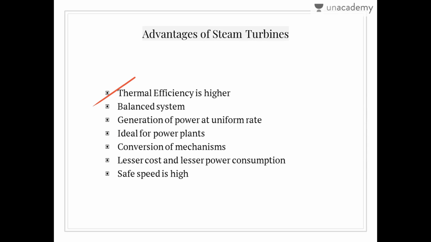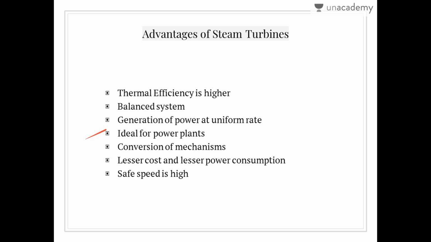What are the advantages of steam turbines? In steam turbines, the thermal efficiency is very high and it is more durable. A heavy foundation is not necessary for steam turbines since they are very balanced. Flywheels are also not necessary because the power generates at a uniform rate. It is ideal for power plants and to drive electric generators, and it is also useful in driving certain textile machines and to propel ships. It is ideal for large power plants up to 2000 megawatts.